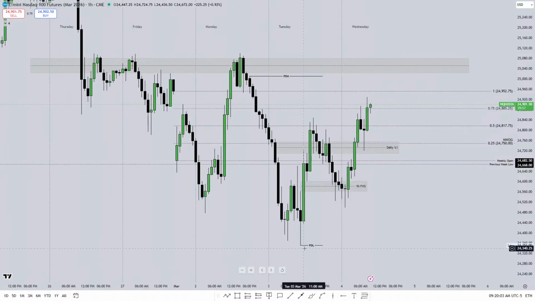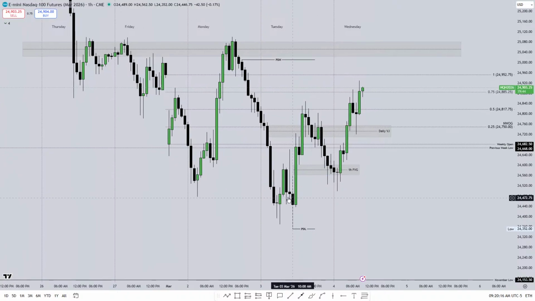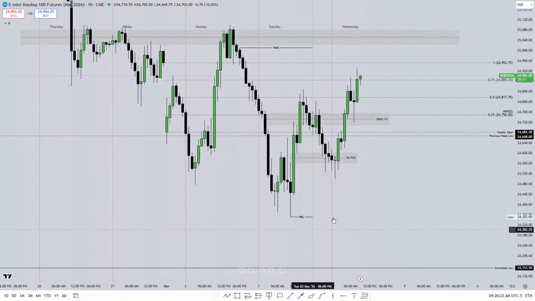One last sweep and then big displacement up, back into the new week opening gap. What did overnight do? We traded it back down into this imbalance right here. If it went and inversed this, then there's really no imbalance, no PD arrays down here for us to look at. So I would have expected lower prices, but what did we do?